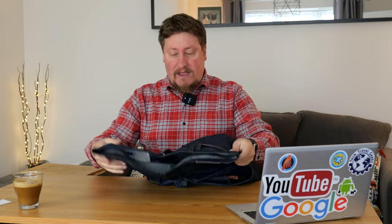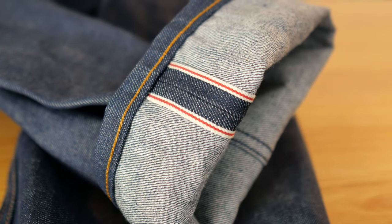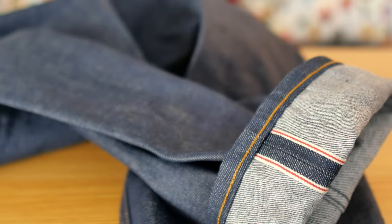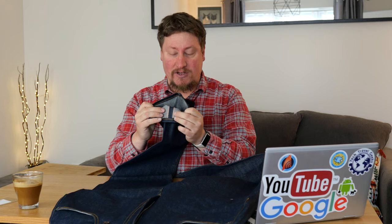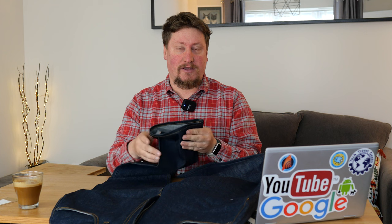I've reached out to Community Clothing for more clarification on that and will update you in a future video. Now, selvedge denim means they are made using the edge of denim produced in a certain manner using a shuttle loom rather than a projectile loom. That means on the inside of the stitching you'll have the actual edge of the sheets of denim used to make the jeans. This is apparent here — it has a red edge. As I've learned from the CRD YouTube channel, it's called a selvedge ID. From what I understand from the Community Clothing website, it is Turkish denim they're using, which is apparently sustainable.